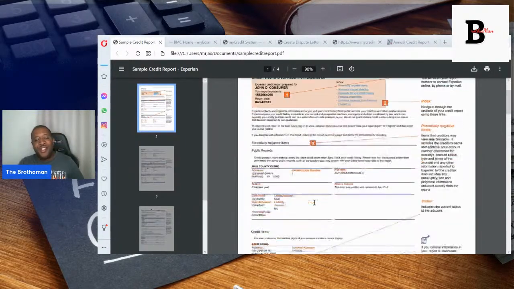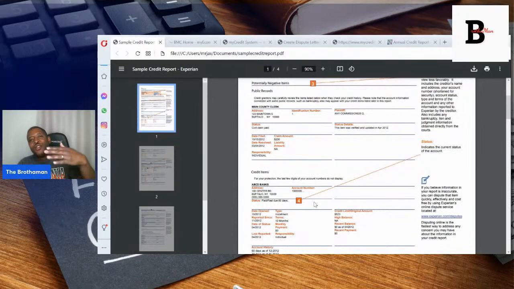Now, when you're disputing negative items, it can go up to a 4-round process. Right now, I'm just going to cover the first round of this letter, because you've got the verification letter, the method of verification letter, then the FCRA rights letter and the intent to litigate. Some people have to go through all 4 letters to get results, and other people get results off of just this next letter. I got results off of just this next letter. So every person's situation is different. But we're going to cover this first one.